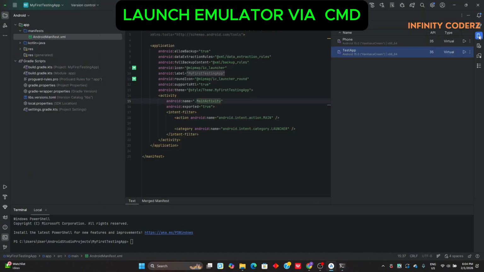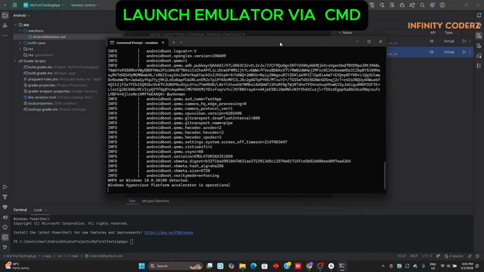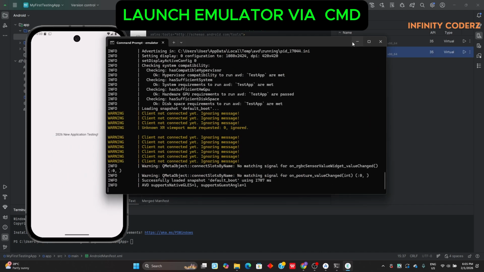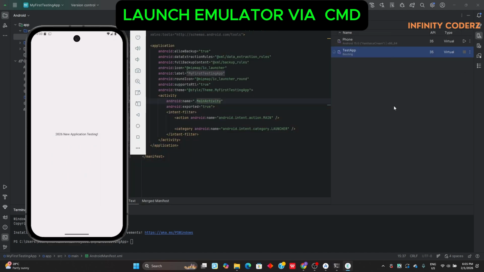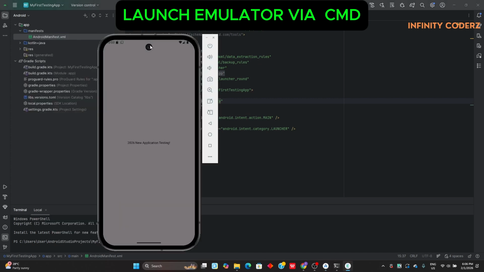I take the emulator name that I've created, test app, and I launch it as emulator slash avd, and then my app name. There are a few more optional commands that you can add, but let's say I'm just going with this, then test app, click enter. What will happen now is it will launch the emulator, but you can see the emulator is not launched inside the Android Studio space. I'm having the emulator standalone, completely at the side here.